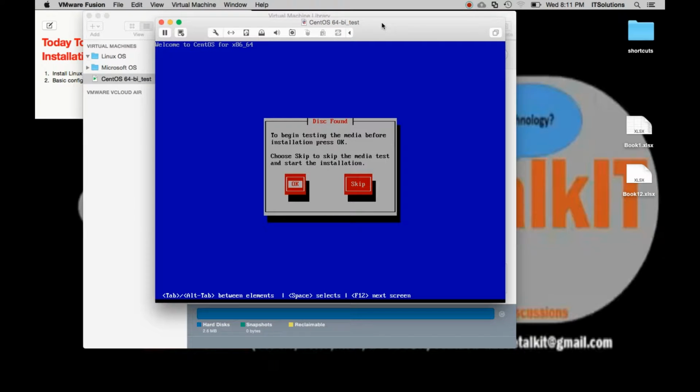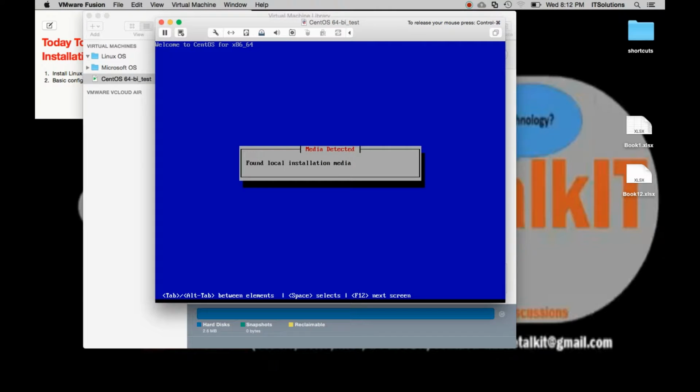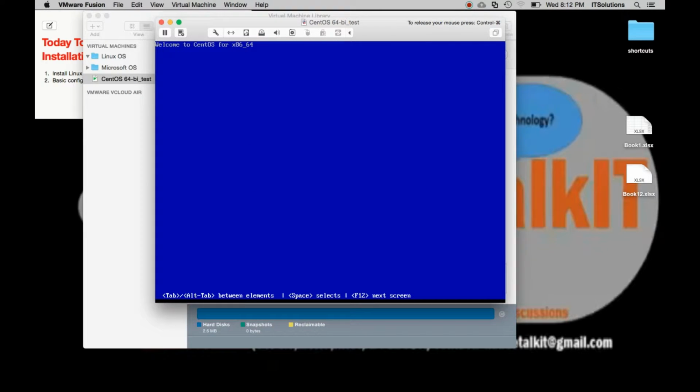Detecting hardware. In this phase, you can test your image. It will take a bit of time. Right now, I'm not making any test. I'm skipping this process and moving to the installation process. But if you have spare time and you are installing a production server, then it is better to test this image during installation.